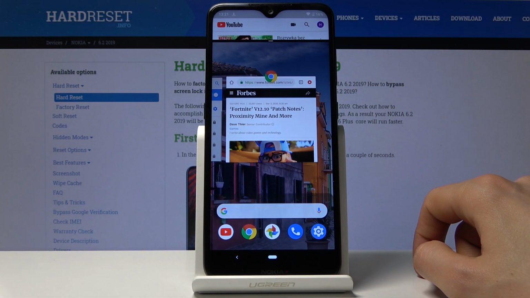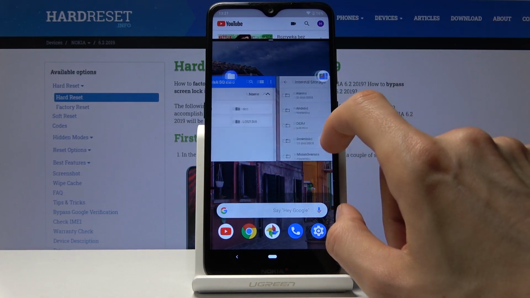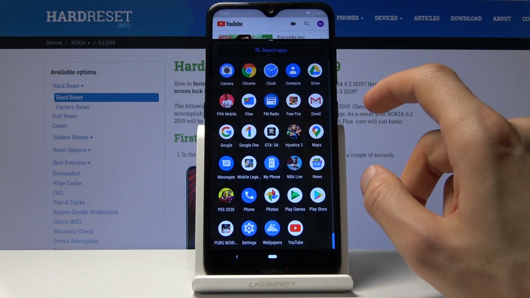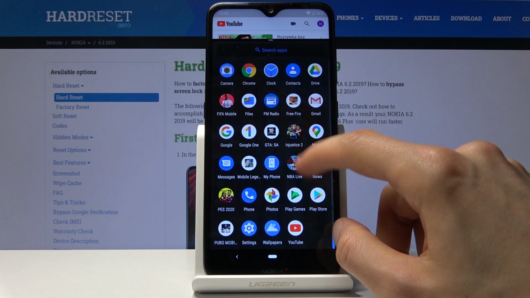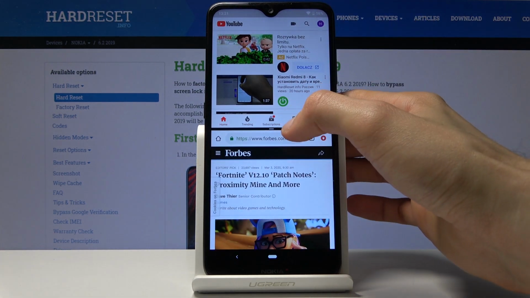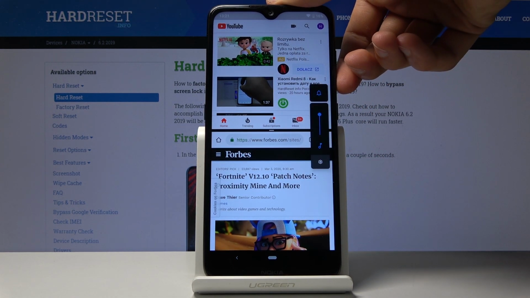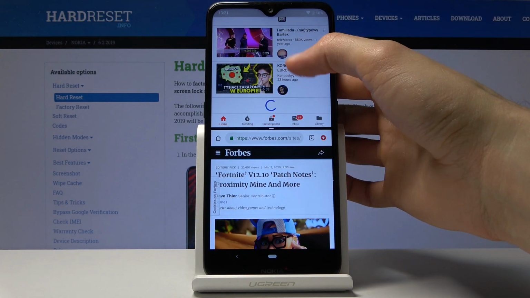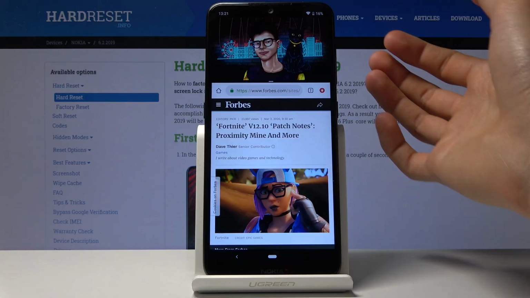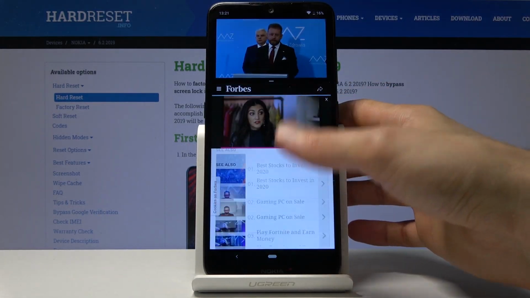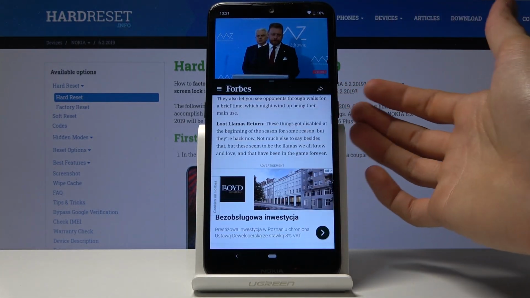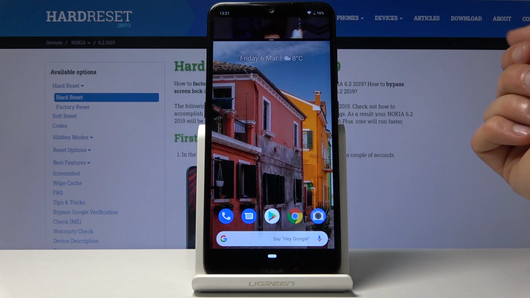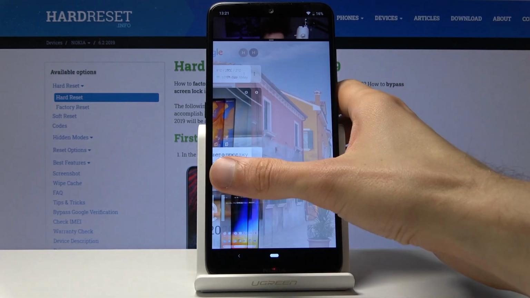So tap on it, and by default it brings up all the ones that are open, but you can tap on the home button and then go into your app drawer and just pick whatever else you want from here. So I'm just gonna choose Chrome as an example and mute the device. There we go. And from here we can play whatever, resize it while doing other stuff on here, as you can clearly see. And the video never stops playing. And even if you press the home button, you can see that it's still playing in the background, even though you're basically using the home screen.